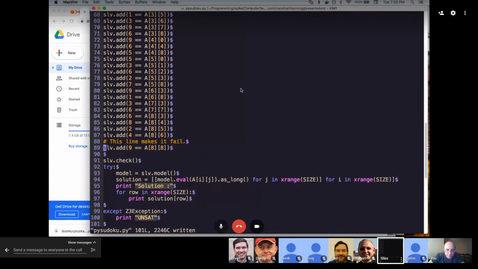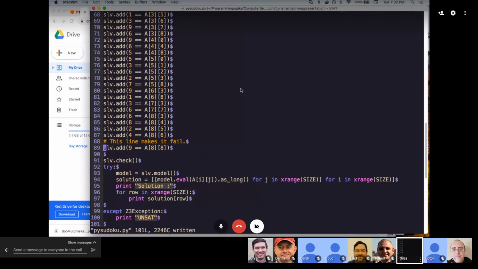Now, in that case, if you wanted to find every solution, the trick to making sure you get all the solutions is to run it one time, find your first solution, and then go back and add one more constraint, which is to say, the solution is not this one. That is, you add one more constraint saying, give me a solution, but not the one that I just found. Then you run it again, and if there are more solutions, it'll give you that one. That is how you would handle getting all the answers.